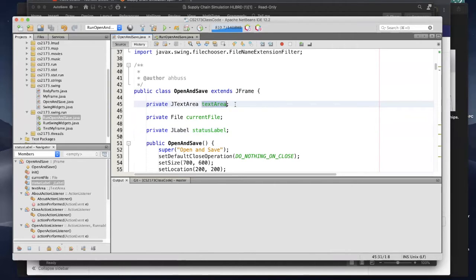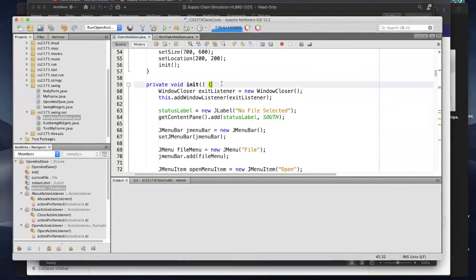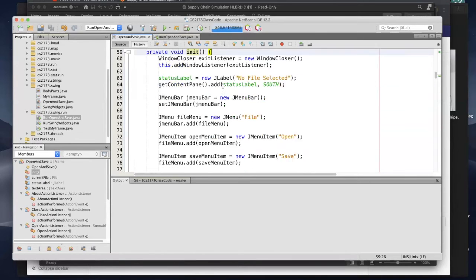For example, this text area, as we saw yesterday, is where the text of the file that we open is going to be read. So this needs to be accessible by, in this particular case, the inner class that's going to read and write the text. In order for that to happen, first of all, it needs access from the init method, which instantiates things.